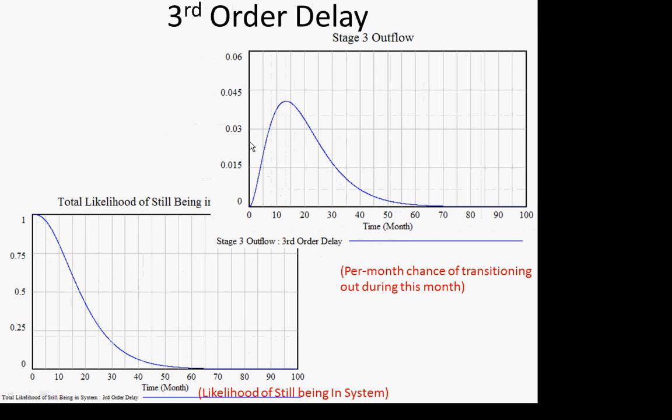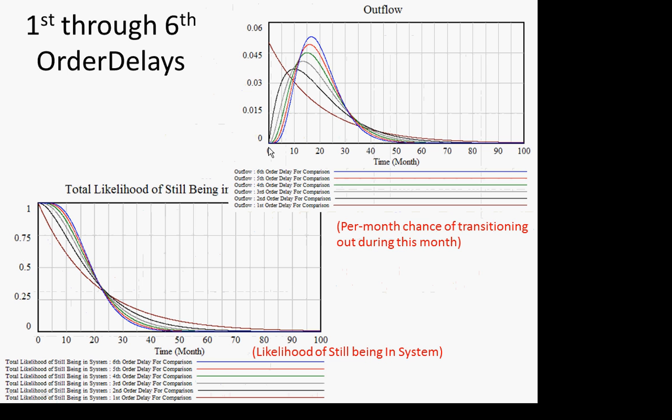And if you look at higher order delays of successive order, here's the first order delay in the sort of magenta, and then a second order delay is this black one here. Third order delay is gray. Fourth order, and you find it getting more and more pronounced here, more and more of a sharper sort of spike. You notice also the peak here is growing. More and more people are getting concentrated to leave within a smaller time frame.